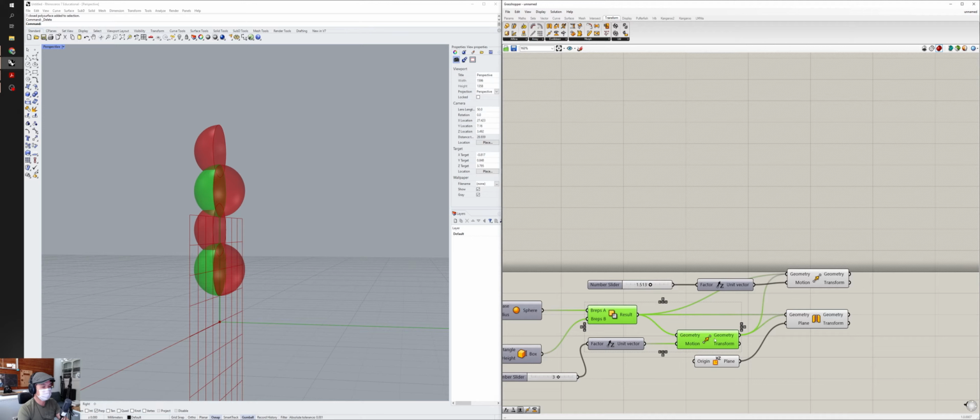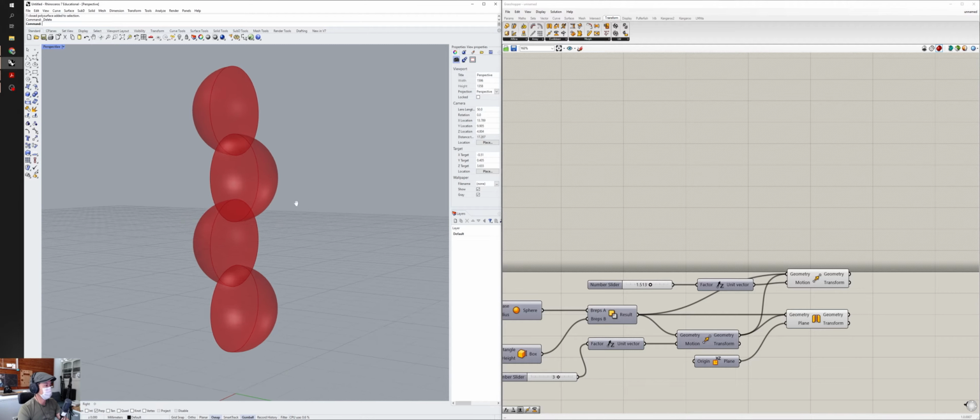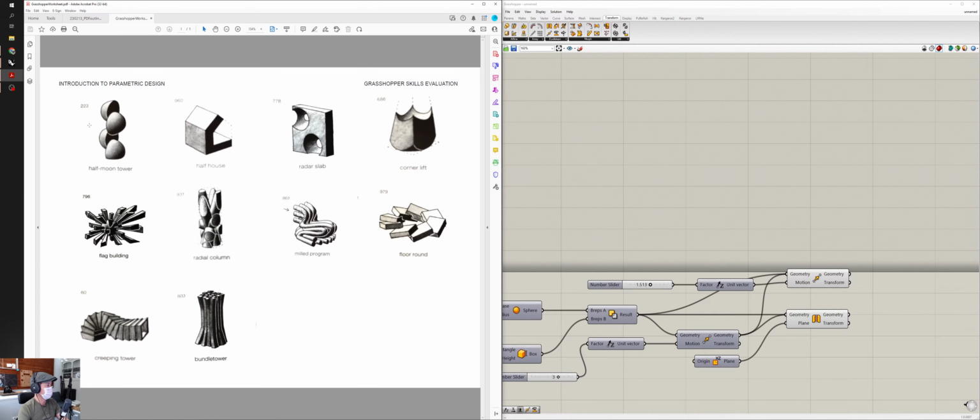Then I can turn off or hide the previous generation, and that gets us the final geometry that's very similar to our worksheet. So we have 4 hemispheres that look like they originally were 2 spheres cut in half and then offset.